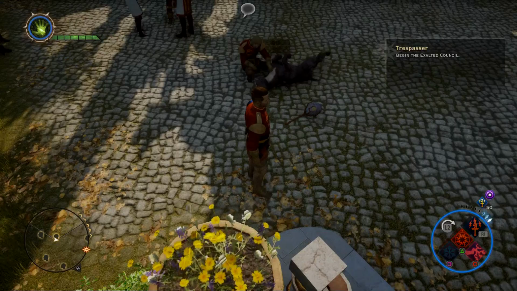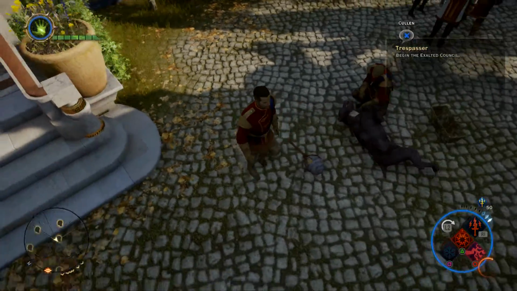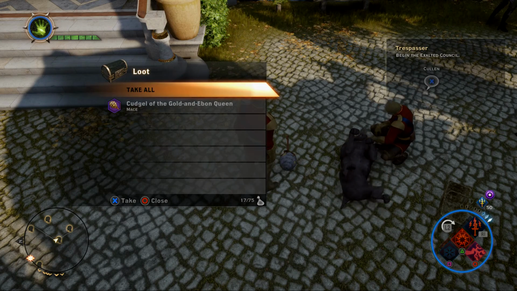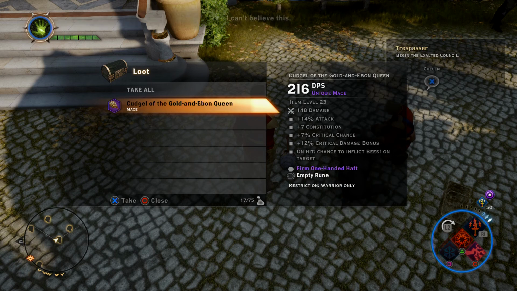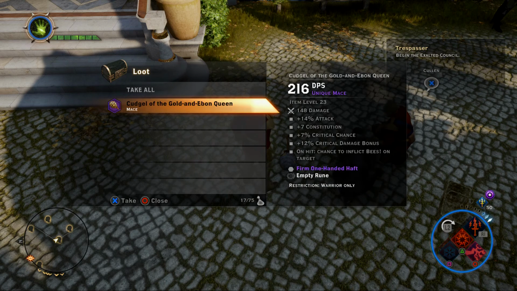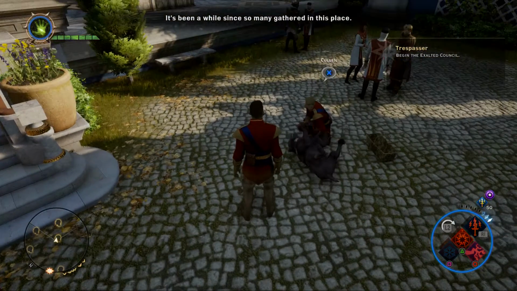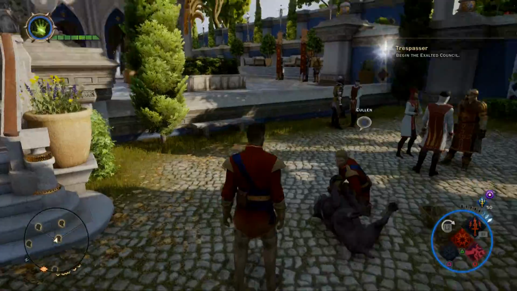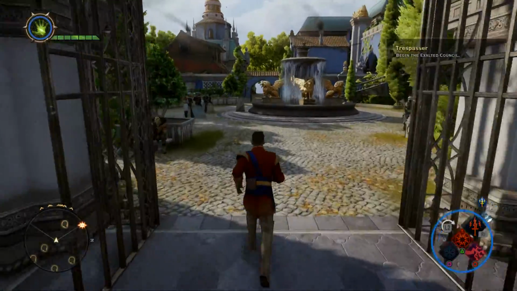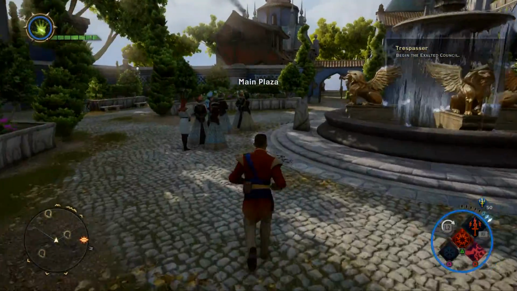I also apparently found all the doggy treats, because there's this thing now that we're supposed to loot. I don't know what this is. Let's find out what this is. Cudgel of the Gold and Ebon Queen. A unique mace. On hit, chance to inflict bees on target. Well, how very nice. Well, we can inflict bees. Let's sell it.